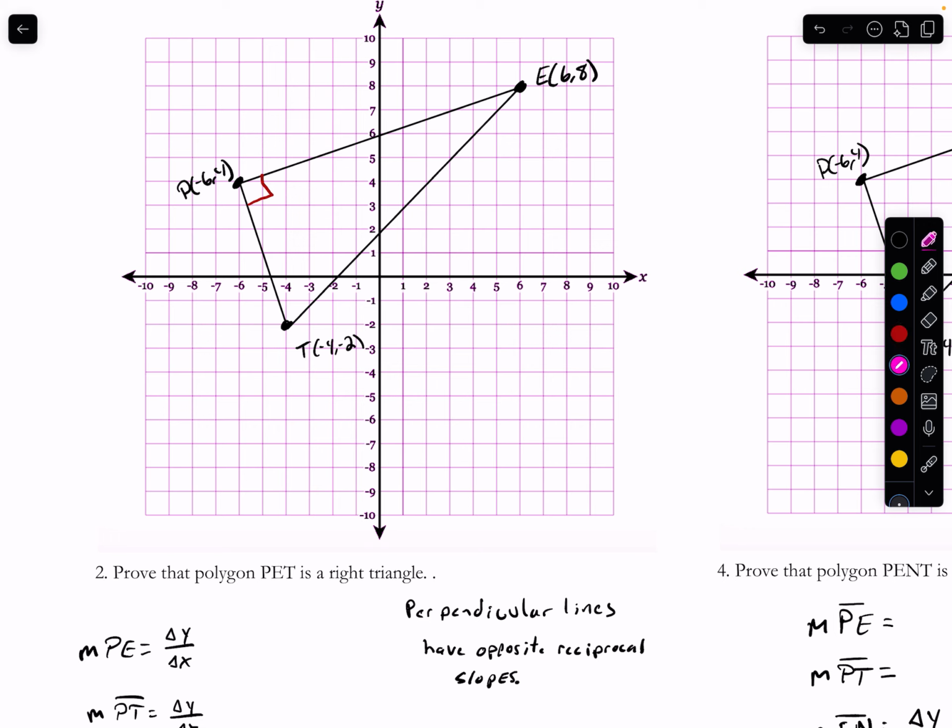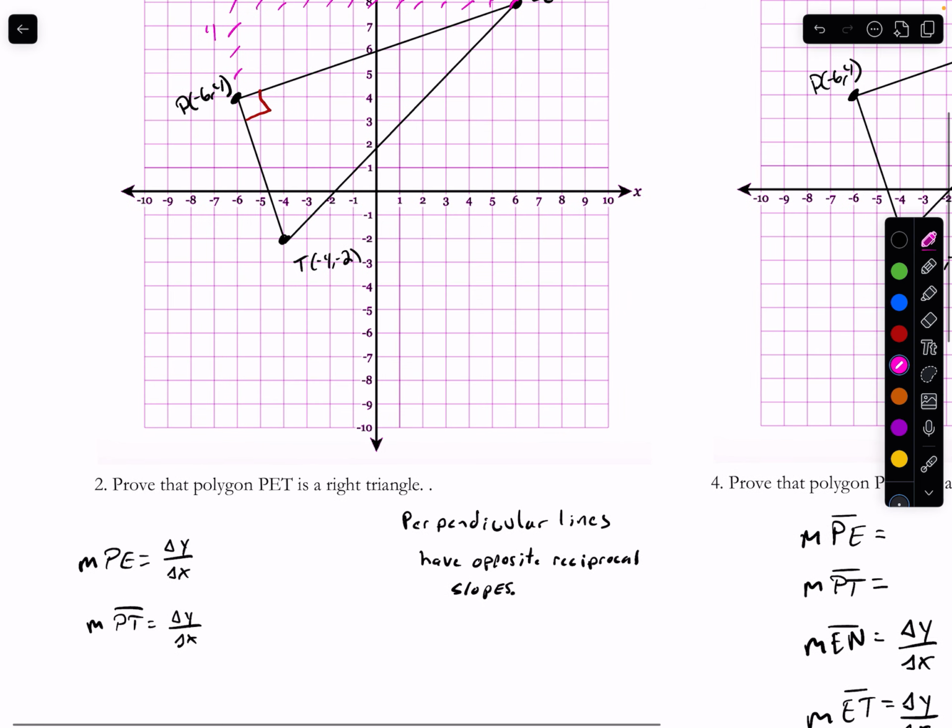So if I take a look here, what is the rise? So it looks like it's rising 4, and then the run, 1, 2, 3, 4, 5, 6, 7, 8, 9, 10, 11, 12. Okay, so the rise of that is going to be 4, and then the run is going to be 12. So if we simplify that, that slope will be 1/3, and then go ahead and lock it in. All right, so now we're looking for a slope of -3 because we have an opposite reciprocal slope.